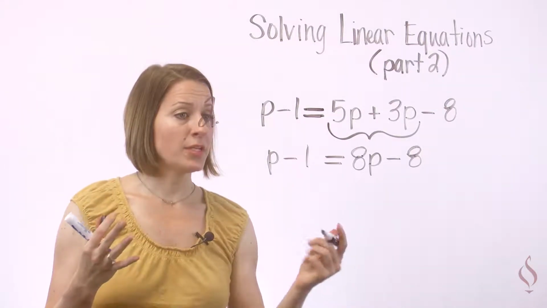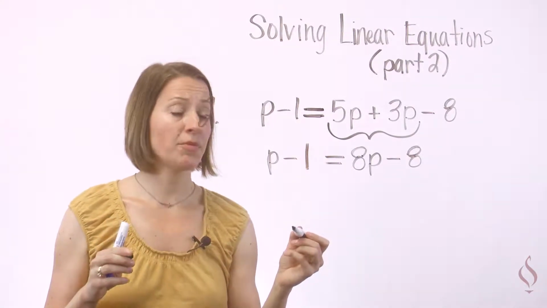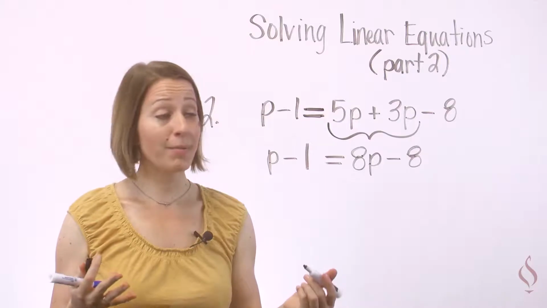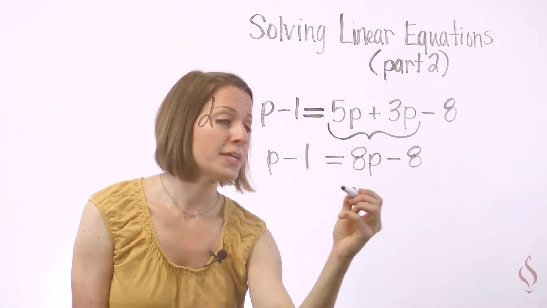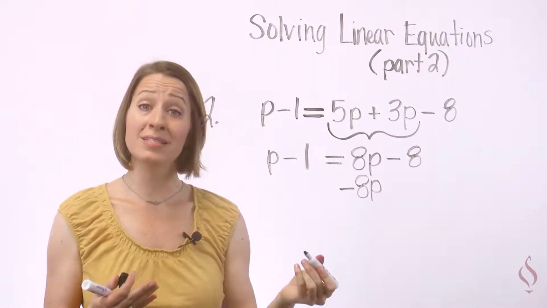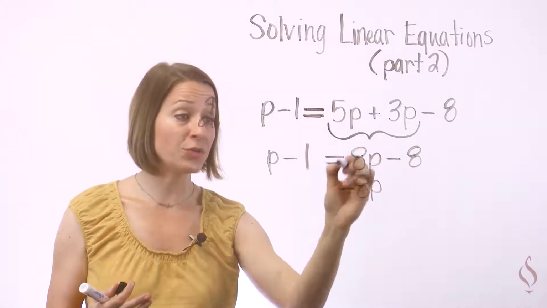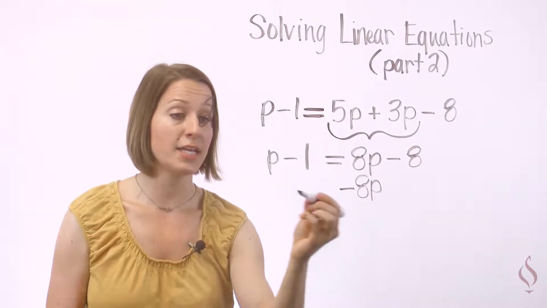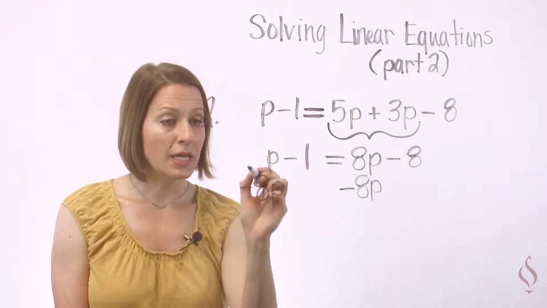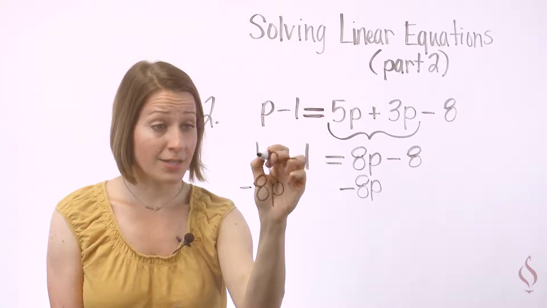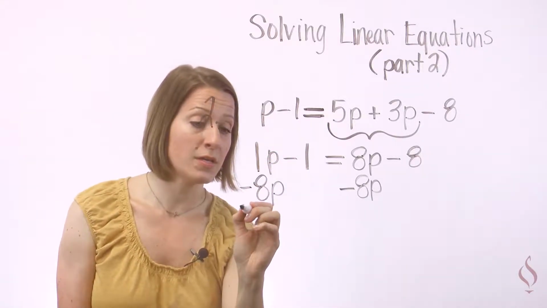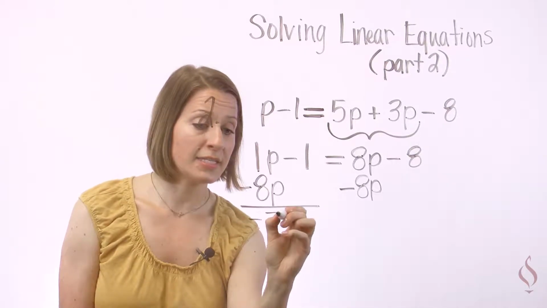Now here's this place. You're going to have to just decide if you want your variables to the left side or the right side. I sometimes am a creature of habit. I like things going to the left. So I am going to subtract the 8p. It was a positive 8p, and so to zero this part out, I have to subtract 8p. I'm also going to subtract over here. There is a 1 in front of this p. You cannot see it, but now you can. There it is. So 1p take away 8p, here's my total line, is negative 7p.